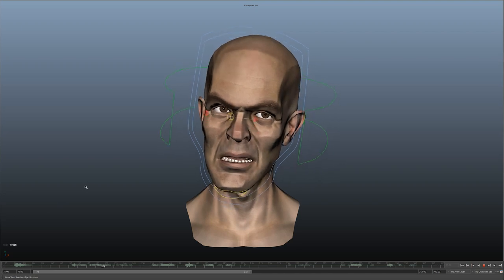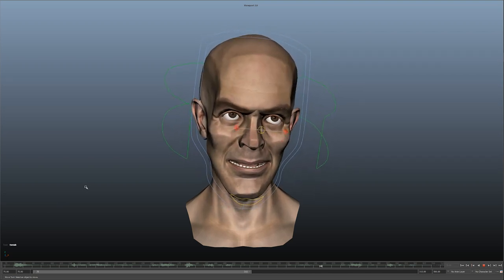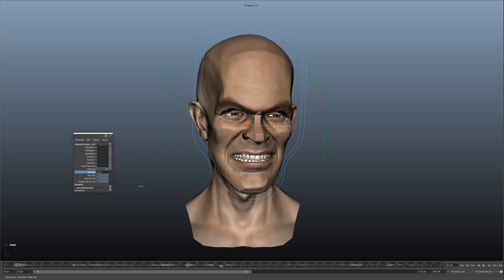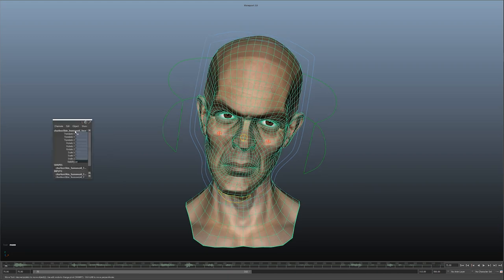Let's see how that looks: "You! What are you doing in here? And you! Don't touch that! That's mine! Get out! Both of you!" There's one more tweak I want to make before rendering — if you look closely at the teeth, they don't fully connect when the mouth is closed. I can use those jaw minimum attributes I mentioned before and shift that until the teeth connect. Now they connect the whole time. I think it's just because the rig's default pose is closed and when I started the capture my mouth was slightly open.